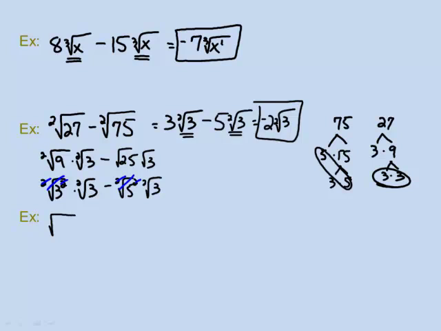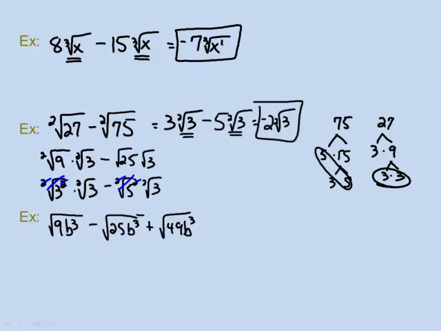Let's look at this problem then. We've got the square root of 9b cubed minus the square root of 25b cubed plus the square root of 49b cubed. All right, again, as written, all three of those terms are unlike. The radicals do not match completely, and therefore you cannot add or subtract them since they're not like terms.